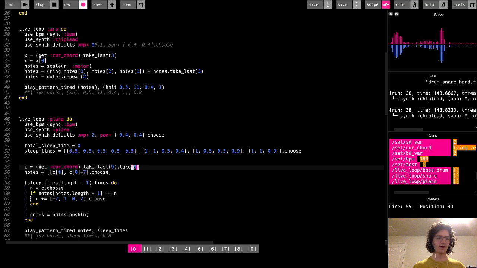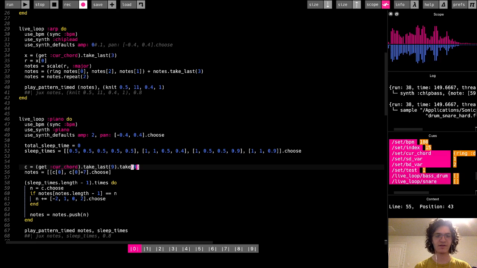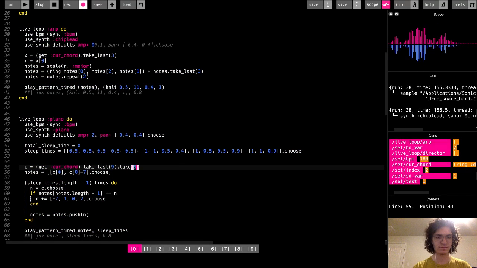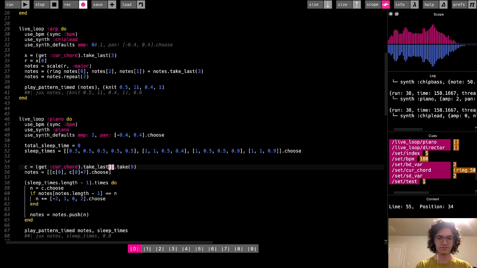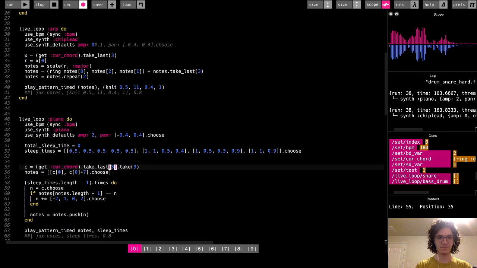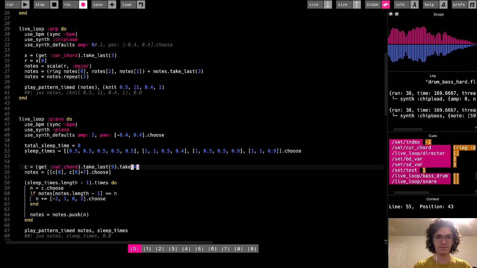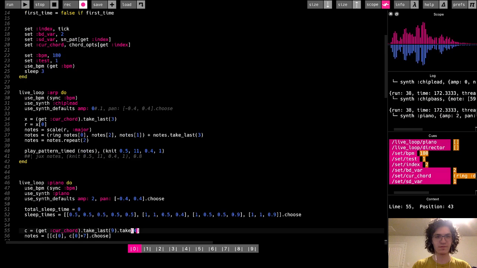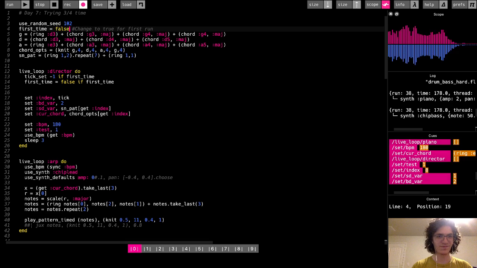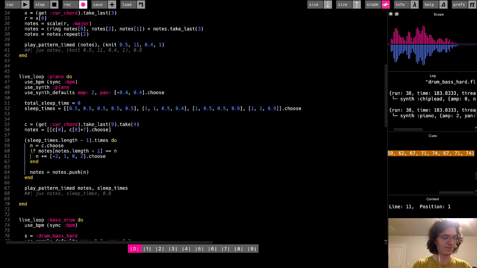I could give it a very wide range of notes, and now it can go from a relatively low octave to a pretty high octave.